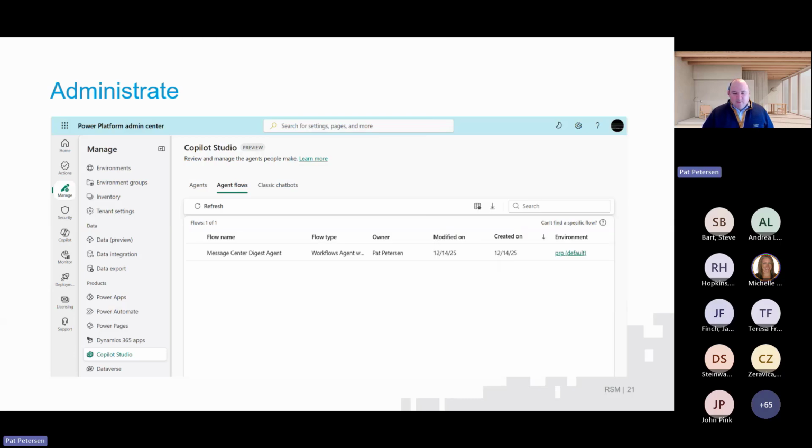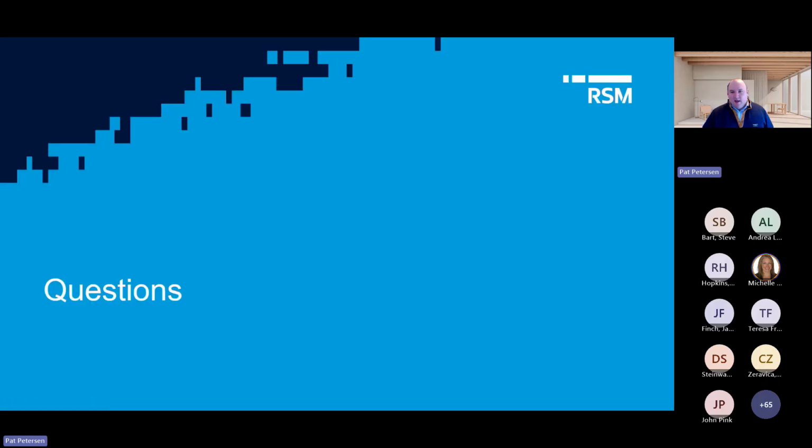And then from that side of it, we'll open it up if anyone has any questions, and thank you for your time today. I know Liz's topic with SharePoint Advanced Management can be a little bit deep. I think as we're taking a look at the workflows agent portion of it, there's a lot of different information and items available to you all, and how you can leverage that in your own day-to-day life. So a few things to remember.